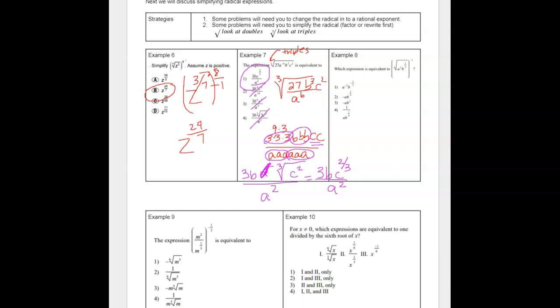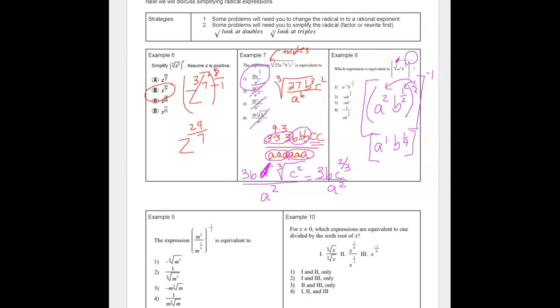I'm going to rewrite this since it looks like none of these have the radicals. So we've got a squared b to the 1/2, and then that is also written to the 1/2 power. And then this still goes on the outside, so it can look pretty complicated. But we're going to apply the 1/2 to both of those. So remember, you multiply. So 2 times 1/2 is 1. 1/2 times 1/2, you multiply, we get 1/4.